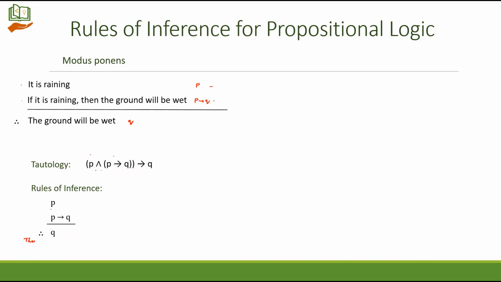So this symbol is actually "therefore." This is how we will be taking the meaning of Modus Ponens. What is Modus Ponens otherwise called? Affirming the antecedent. Actually, what is the antecedent in these two statements? "It is raining" is called the antecedent. What is affirming the antecedent? We are saying that the antecedent is true by making the conclusion also true. Affirming means you are positively acknowledging it. This is also called the law of detachment.